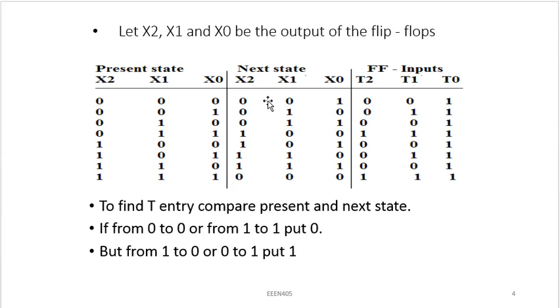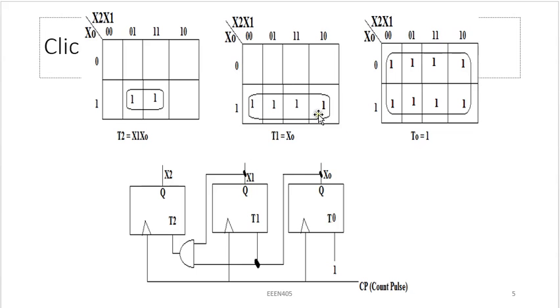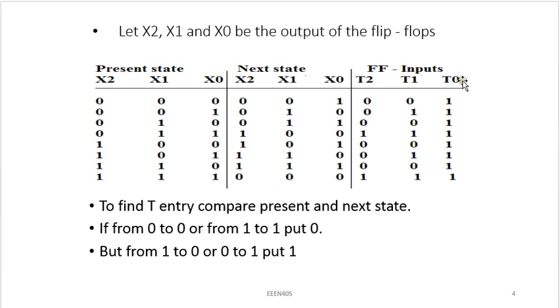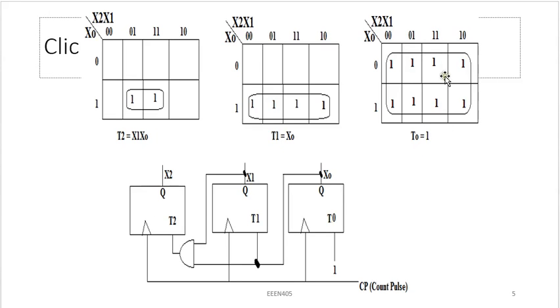And if you go back to that of t1, I have 4 places with 1, here, here, here, and here, 4 of them. And if you plot it on the Karnaugh map, we have this, and this is the simplified function. Then if you go to t0, everything is 1, therefore my Karnaugh map should contain all ones, and this is the corresponding t0, which is 1.